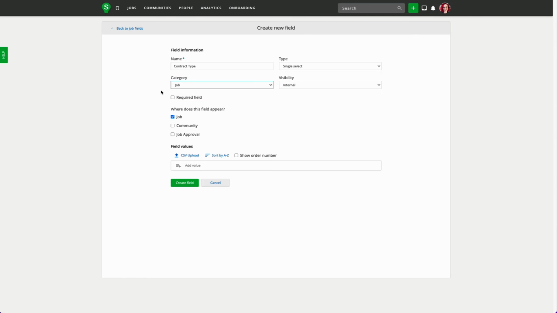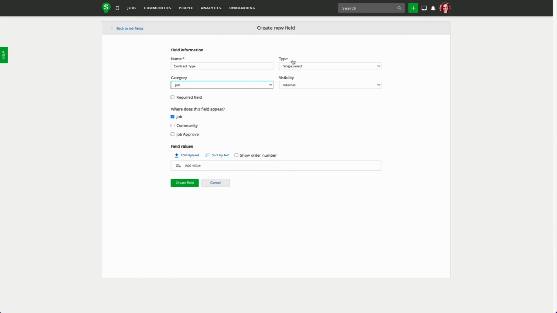I want to note that with job fields and org fields, there is a limited amount that you can have in your system. So for regular job fields, you can create up to 200 fields, and that is inclusive of both active and inactive fields. For org fields, you can create up to 22 additional org fields. And again, that is inclusive of both active and inactive fields. So as you're creating your fields, make sure to really think about, is this a field that I want to drive process within my system? For this scenario, I'm going to leave this as a job field and not an org field.